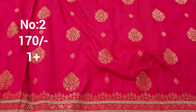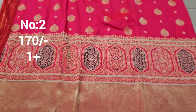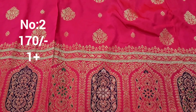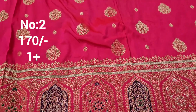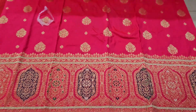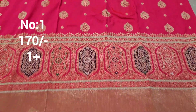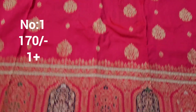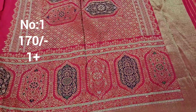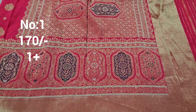Next one: rani pink color with small booties border — big border. Complete bit, 1 meter plus. Only 170 rupees. Medium size, easy for top front part. Exactly same piece: bit number 1, 1 meter plus border — superb. Price only 170 rupees. Cloth is heavy, medium size, suitable for top front part.